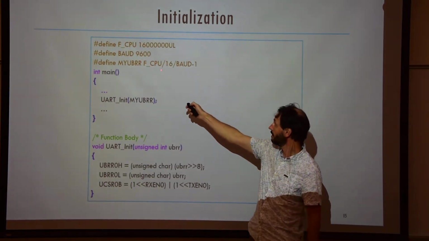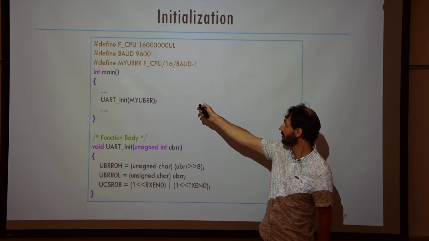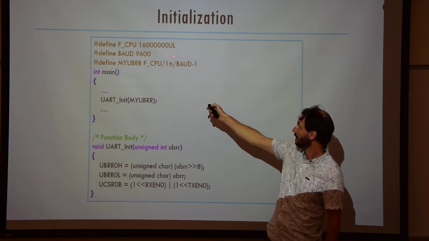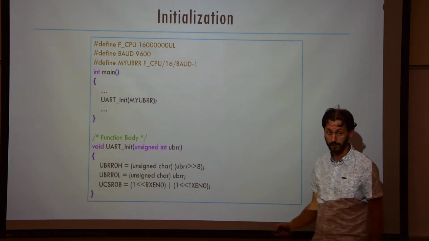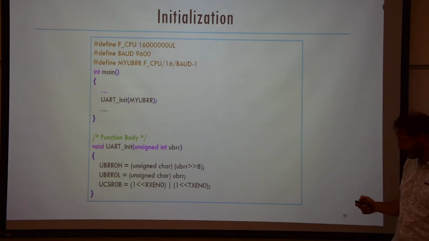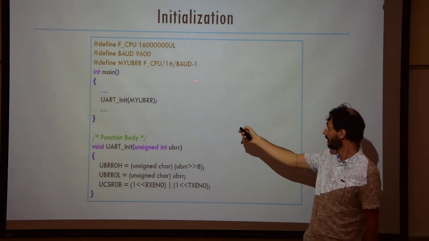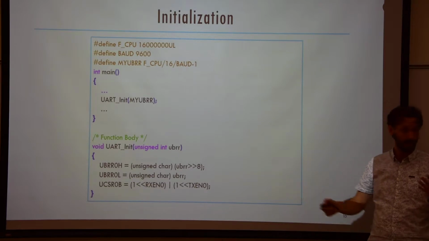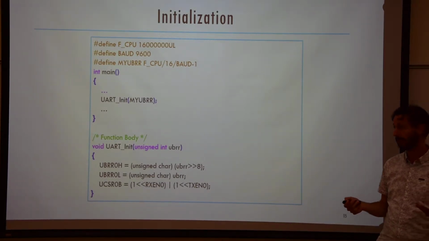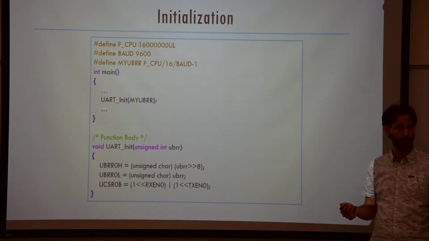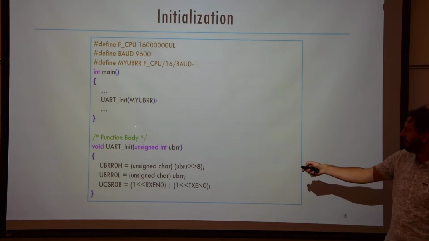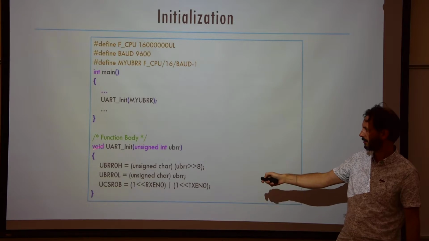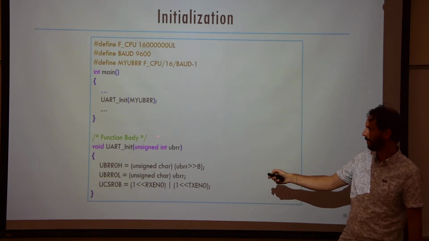You do an integer division by 16, then an integer division by baud. That result, you subtract 1 from it. So that's a calculation that leads to a certain integer in the range from 0 to 4095 and can be represented by 12 bits. In my main program, I would like to call a special function, a procedure, which is sort of nice coding.